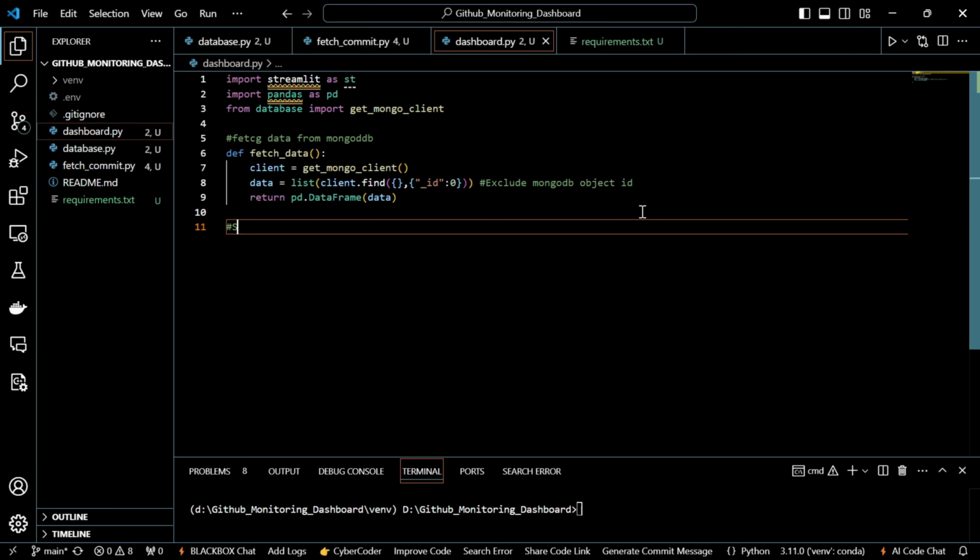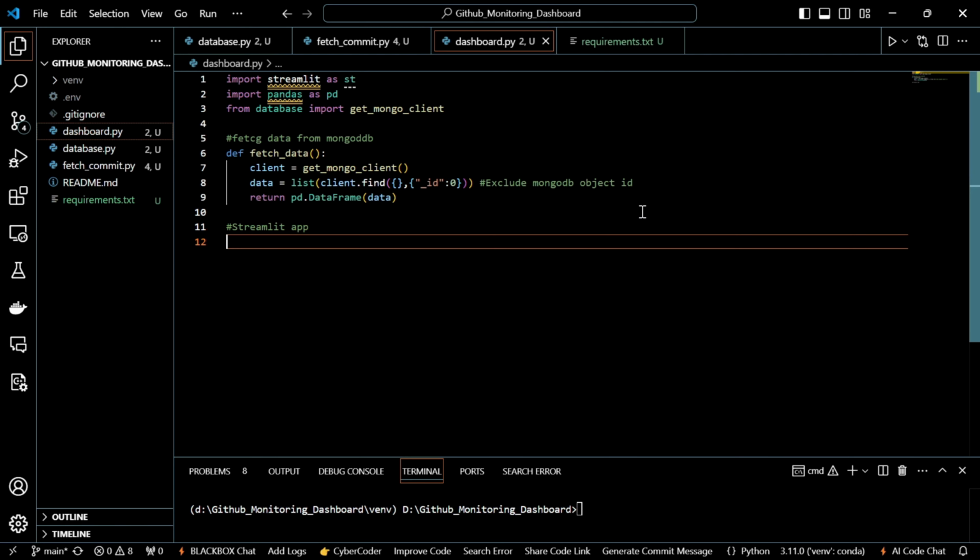Okay, now starting the Streamlit configuration. So page configuration, st.set_page_config.